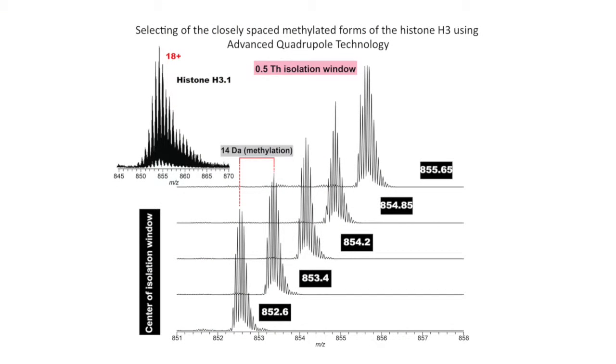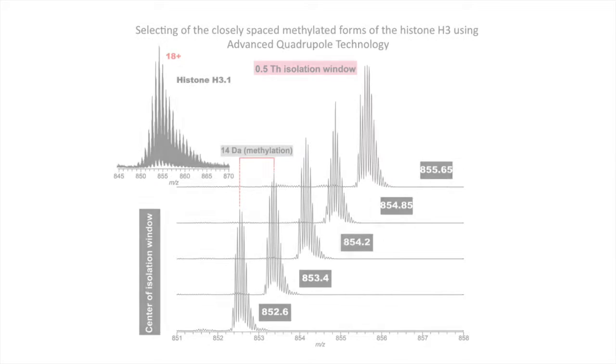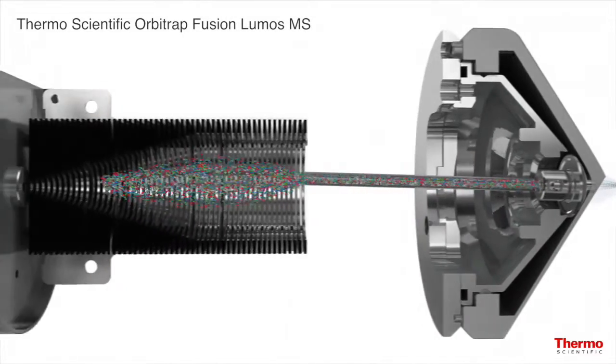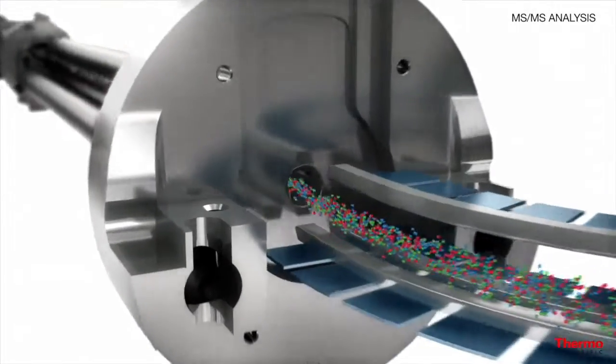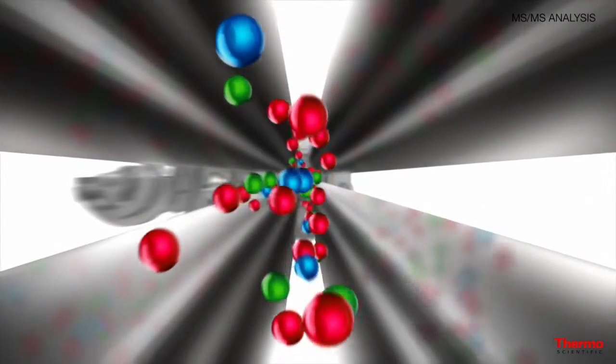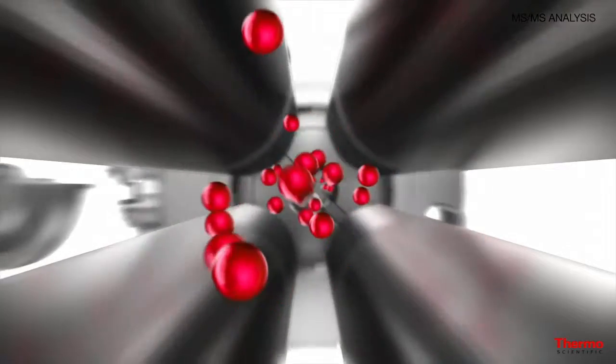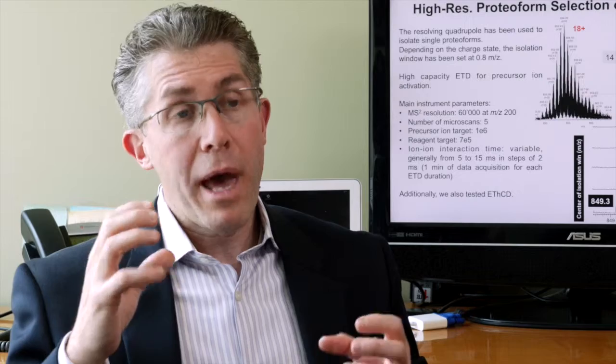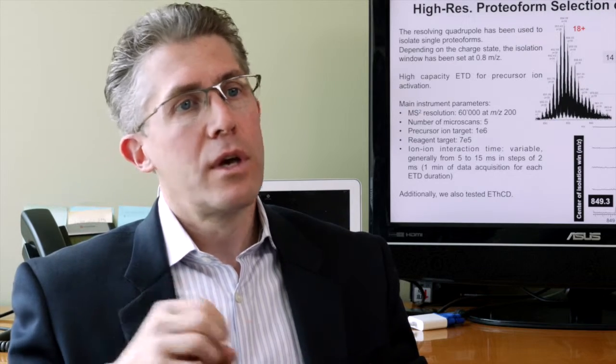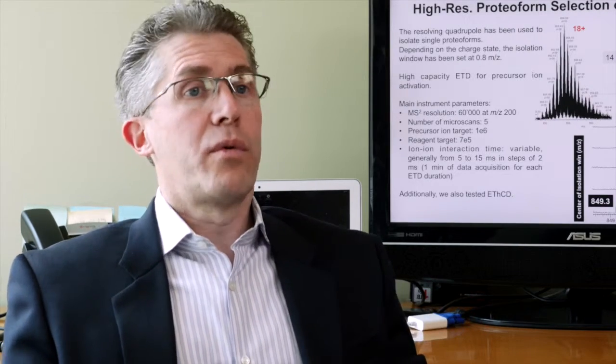There are several challenges of proteoform resolved measurements. They are spaced tightly in mass-to-charge space, so the ability to pluck specifically one proteoform out of a mixture is something I've been wanting to do for a long time. With the brighter source up front and the high resolution quadrupole of the Lumos, we're now able to do that on proteoforms that differ only by a few methyl groups and do that cleanly. That experiment, along with high resolution, high capacity tandem mass spectrometry, is enabling us to characterize whole proteoforms where we otherwise could not before.